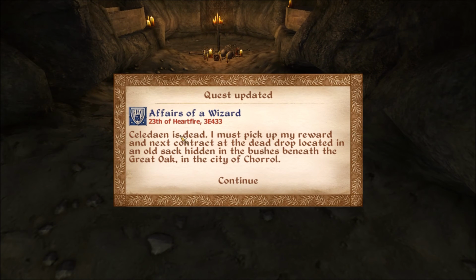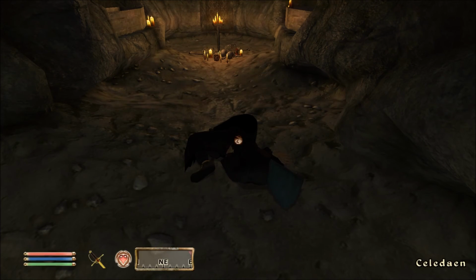Yes! Celadon is dead. I must pick up my reward and next contract at the dead drop located in the old sack hidden in the bushes beneath the great oak in the city of Coral.